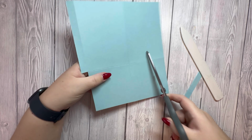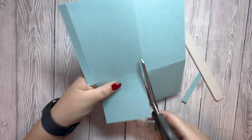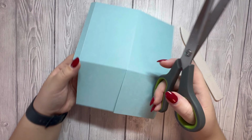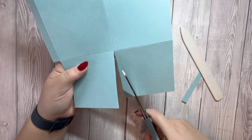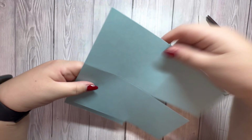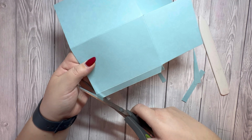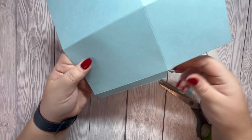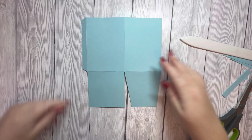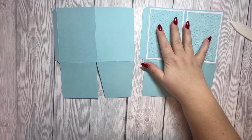Then move your way across to the next score line and cut up to the first score line. This piece is going to be our back or our front, so I'm just going to take wedges out of this larger square here on the right hand side, like so, and then rotate and take a wedge off this tab and this tab. So if I just move everything to one side, you need to have 2 pieces that look like this. So there's my additional panel.